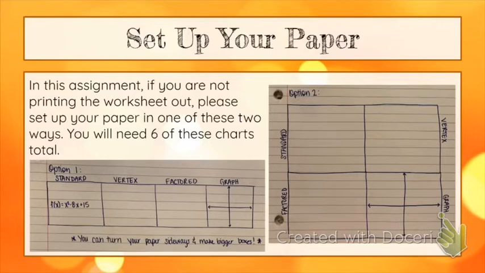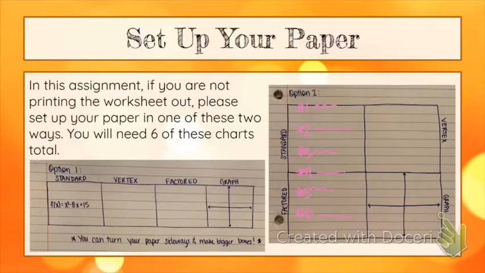So if you label them, your first chart would be number 1, and if your second one was number 2, number 3, this is not the way it'll look on your chart, obviously, because this whole thing would be number 1. But if you numbered them 1 through 6, then you would write the examples I'm giving you in the 1, 3, and 5 spot, okay? And then the similar examples would be in the 2, 4, and 6. Those would be the other ones that you fill in after you watch the video.